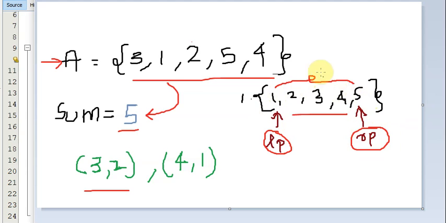When we add these two values we get 5 plus 1, which is 6. Then we compare this 6 with the given integer value, which in our case is 5. Now we see that 6 is greater than 5.